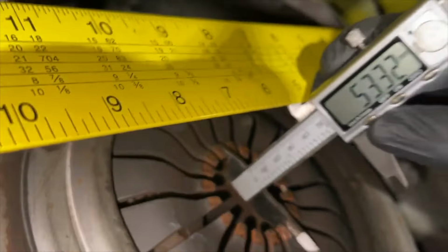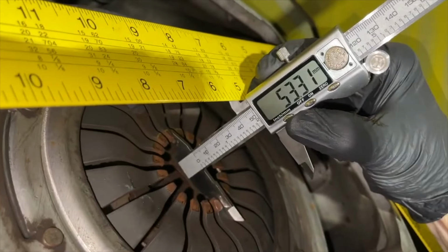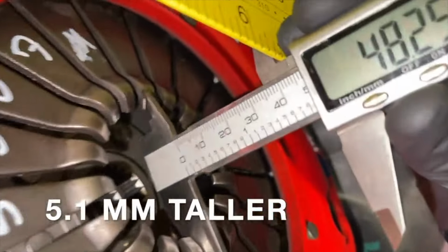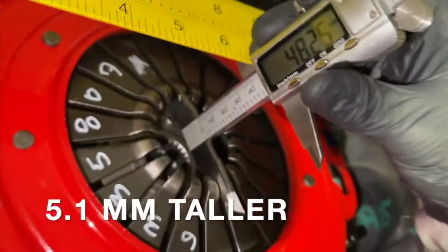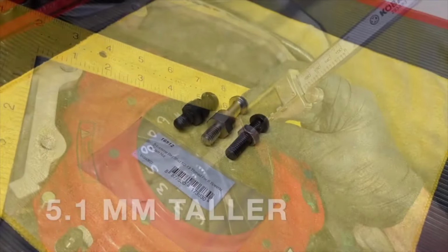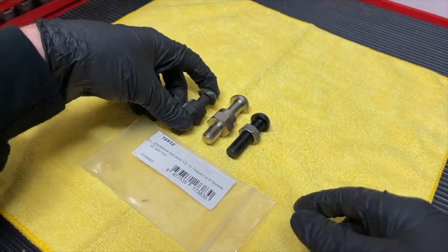So what we're going to do is look at those two numbers, and in this case this is going to be a difference of about 5.1 millimeters. The new clutch comes out farther than the old one. So we're going to work with some adjustability on this using the pivot ball stud.